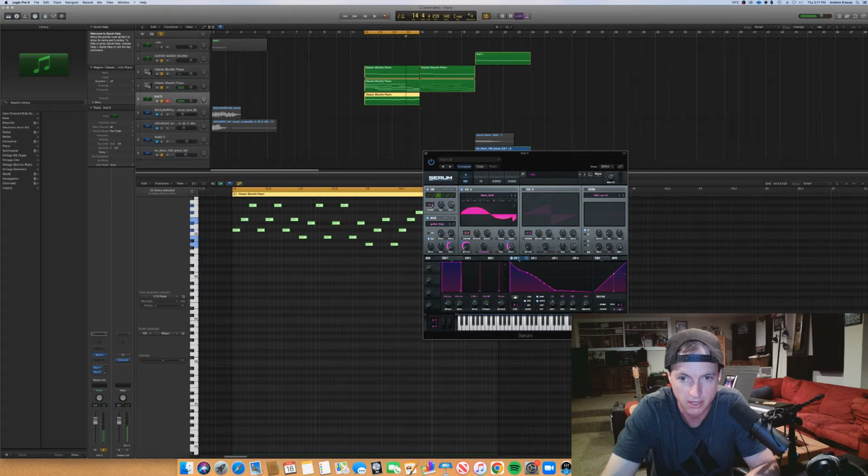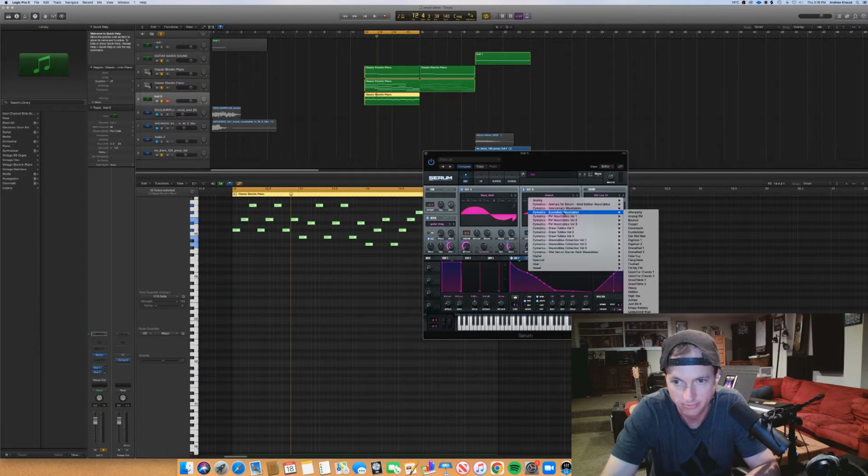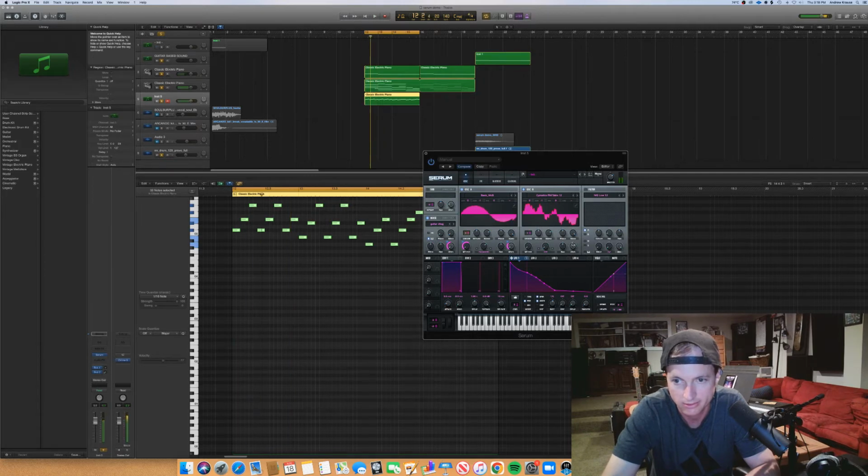We could use the sub oscillator not for a sub. Oh, but we don't have the octave pitch. So we can't use that. Let's use oscillator B. Let's take some sort of weird wavetable. Turn it way down. Apologies.